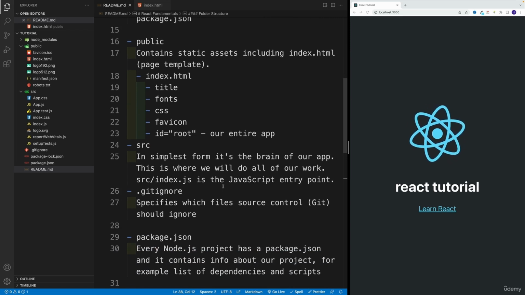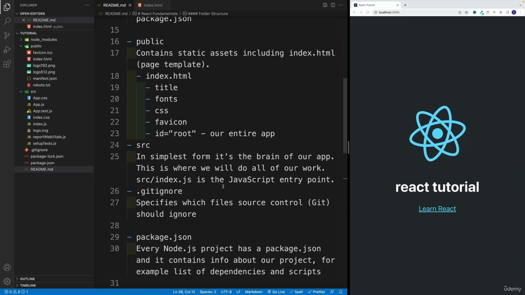Yep, I agree. After that, we've got the source folder, which basically is the brain of our app. And therefore, in there, we'll do all of our work. Now, I'm not going to cover any of the files in the source folder for now, since Create React App creates a bunch of boilerplate. And actually, I prefer, especially while we're covering fundamentals, setting everything up together from scratch. But in short, in the source, we'll set up all our components, pages, utils functions, assets, CSS, and whatever else we need for our project.